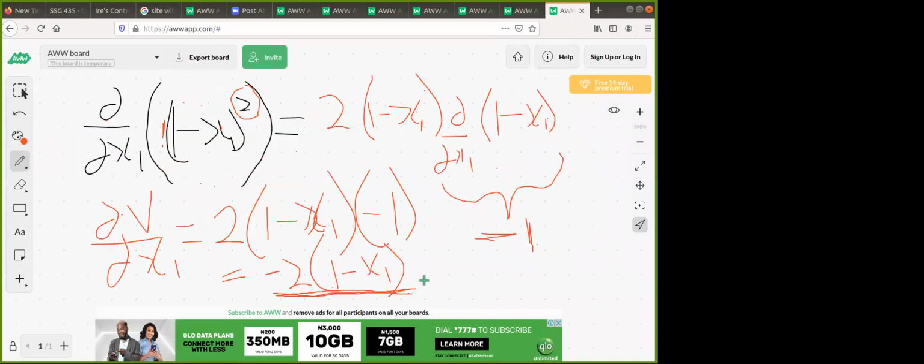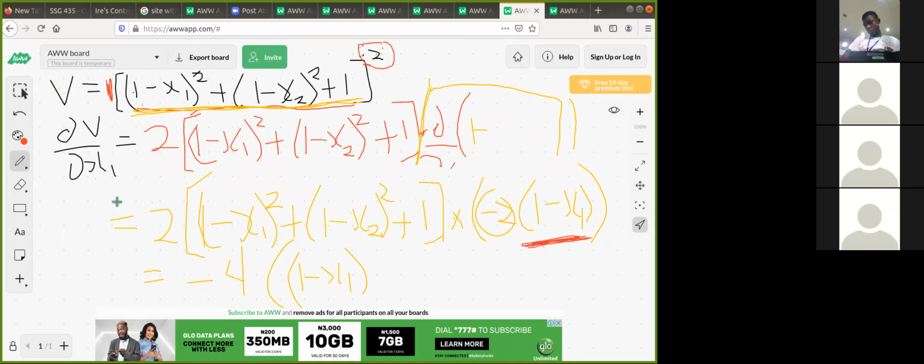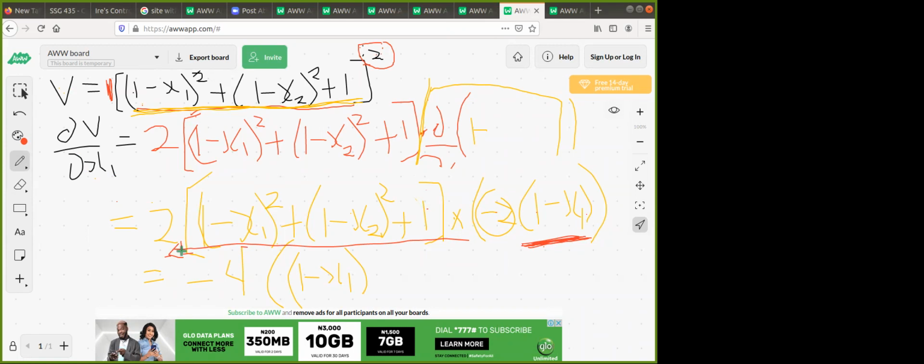Remember? So now we said that we'll put it back into this equation that we're solving here, dv dx1. And remember that x1 is equal to 1 at the maximum point. Maximum or minimum. We're not yet sure what it is. So if you put x1 here, you find out that the whole of this will go to 0, because 1 minus 1 is 0. 0 times whatever, whatever, keep going like that. It will end up giving us 0. Okay, let me move on. So dv dx1 is 0.